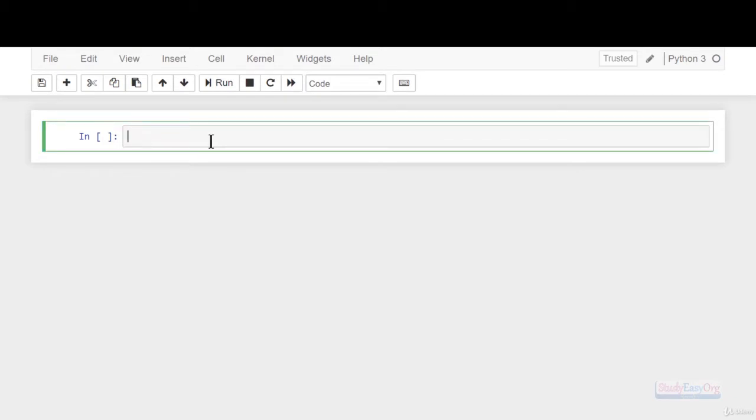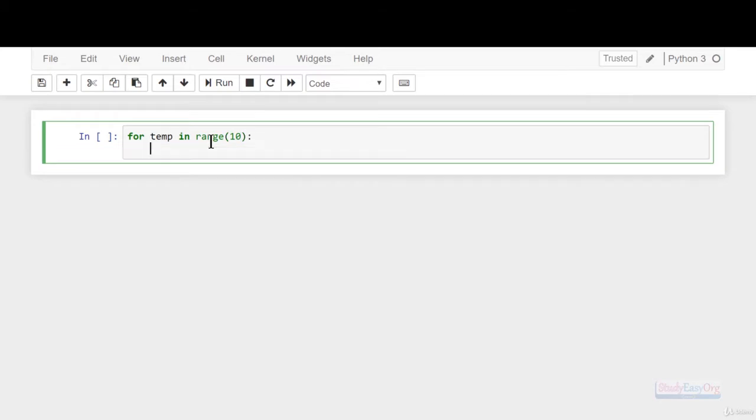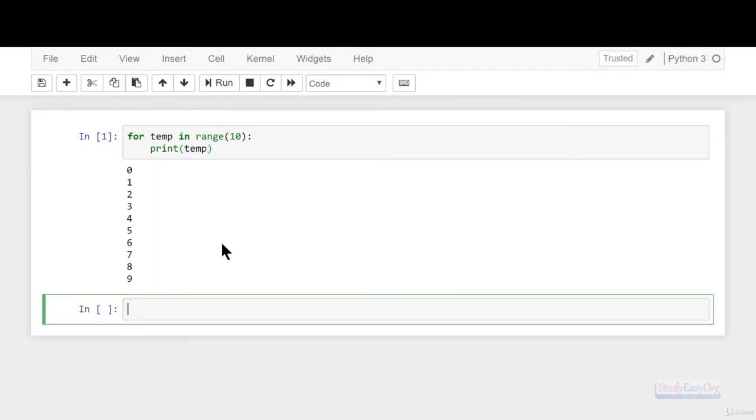Now friends, there are a couple of things which we have already seen, out of which one is the for loop. If you recall it properly, it is like, for example, a temporary variable. Let me give the name as temp, in, let us make use of the range method which we already know now, and we will give the range as maybe 10, and in here we can simply print temp. If I run this code, then it will give me values from 0 to 9.